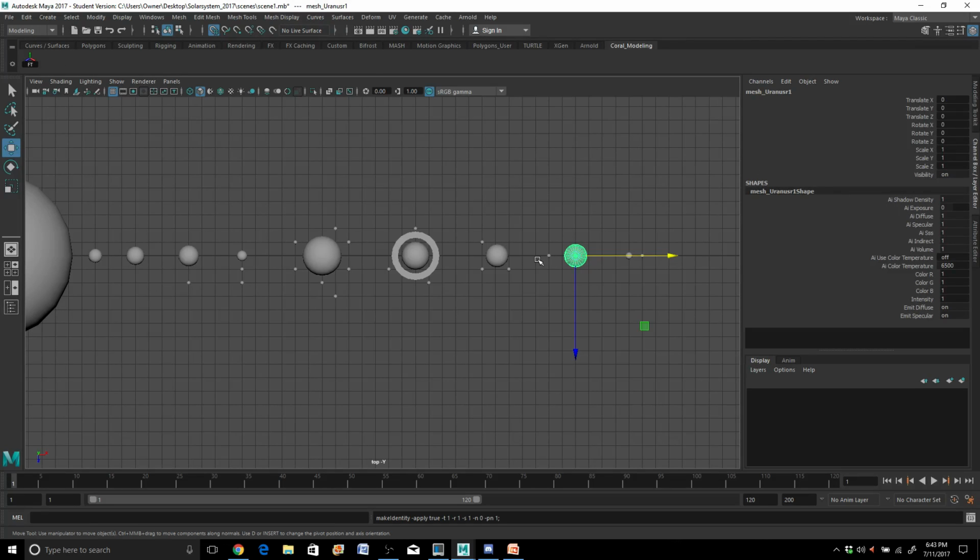And from here, since I clicked it one time, if you remember, if you hit the G key, that will repeat your last command. Since the last command was freeze transforms, I should be able to go through here and just hit G instead of having to go up here, and it'll clear out my transforms on each one of these. Same thing goes for our moons. I can just hit that and go through and freeze transforms on everything.